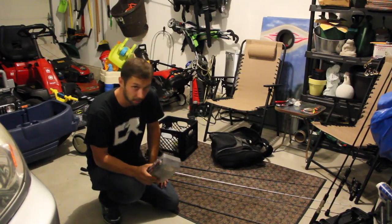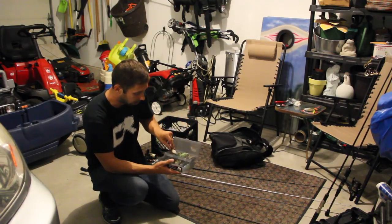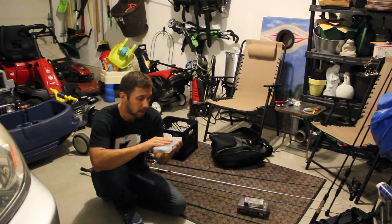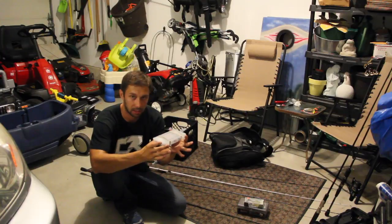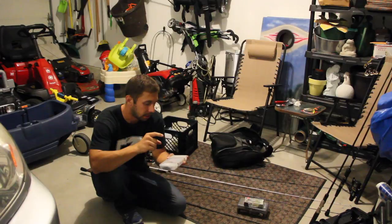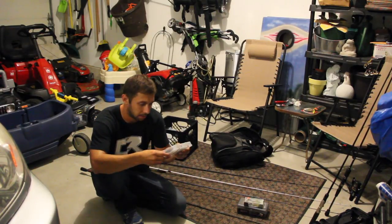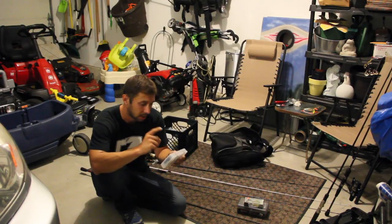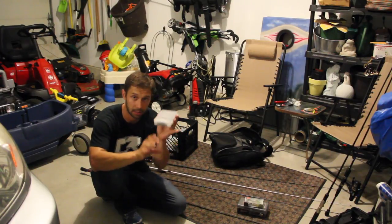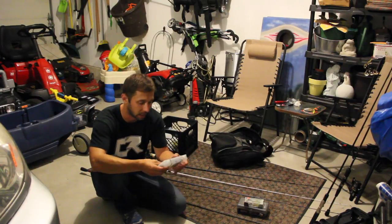Something I have with me every time I go out fishing is my frog box. I keep all of my frogs in here, including some of the live target little minnows. This small bag, little box, is kind of my if-I-need-stuff box. I keep my terminal tackle in here, my slip sinkers, my bullet weights, my bobber stops, my cutters, I also keep some wacky worm rings, literally all of the small terminal tackle goes in this little box. I throw a couple rubber bands on it to make sure it doesn't pop open and bleed all over my bag.